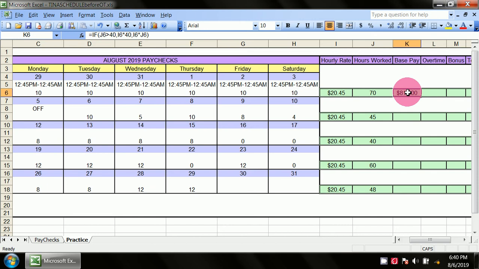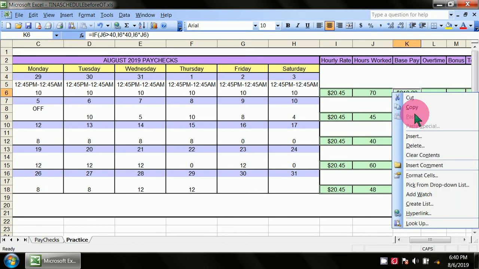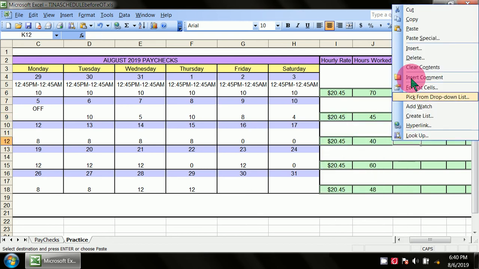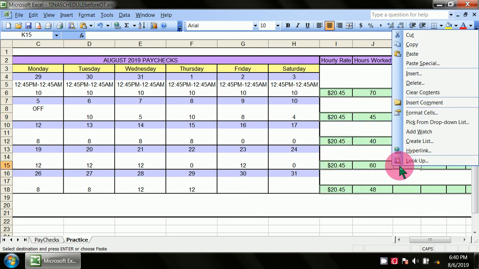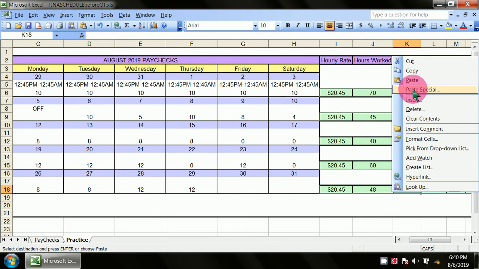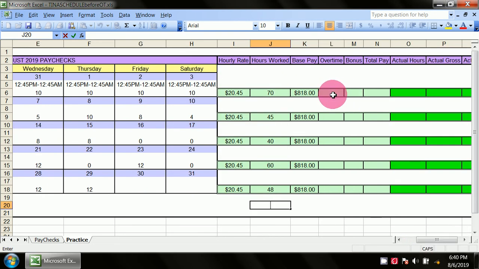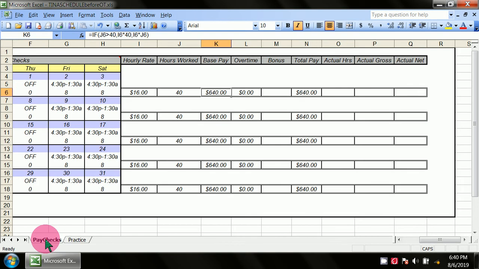Now we can take this cell, you can either hit Control C or right click copy, and then right click paste, or Control V to paste, whichever way you prefer, and put it in each of these base pay cells. It will give you the proper formula for the proper cells preceding it. Now let's get to the interesting overtime portion. Let's look at our little cheating Paychecks project, where overtime is another if condition.